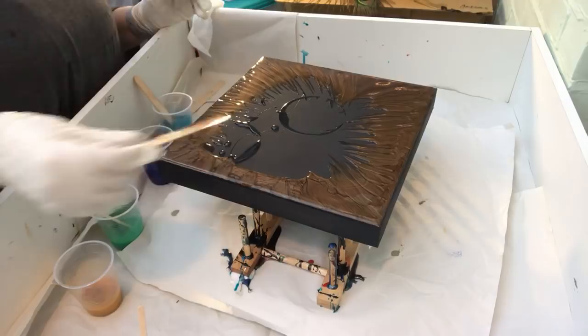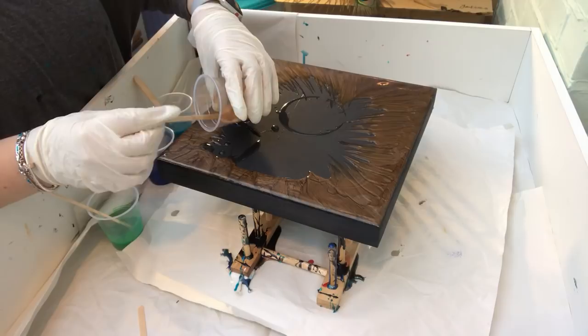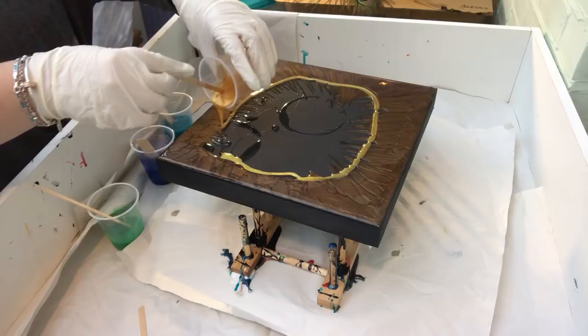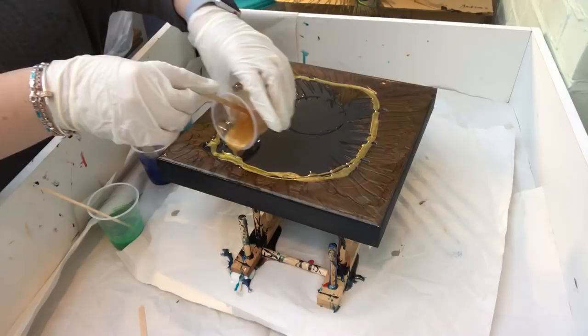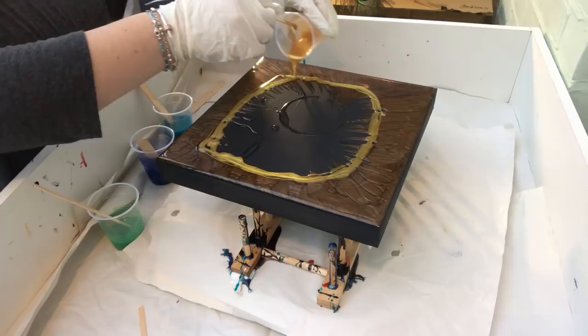I do apologize. Now I'm going to slowly just add a little bit of the gold around the edge. Just want a fine line, so I'll keep it moving. Keep it moving. And then I'll keep another little bit of this because I'll do another thinner ridge later. And once I've done this, I'll blowtorch just to get rid of the bubbles. Alright. Very happy with that.